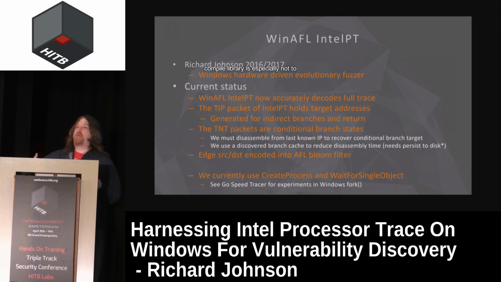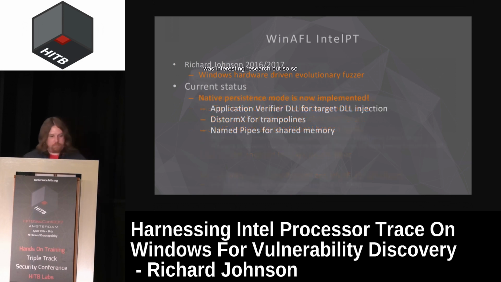We could compile libraries, especially not to link against user32, and do that and have fast forking, and that was all great on our own wrapper. But the default compile flags for Visual Studio, the ones that all software are going to use that you will see, I mean, you'd be lucky to find any program out there that doesn't link to user32. So unfortunately, that ended up being a fun little journey down a rabbit hole again that didn't pay out, but it was interesting research.